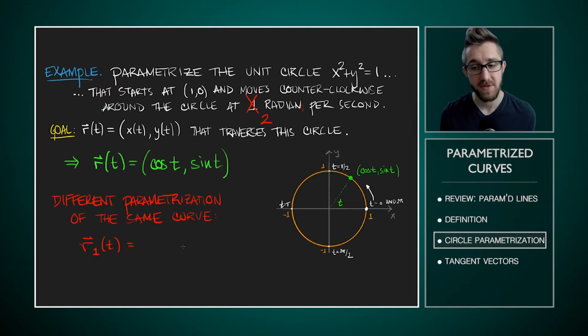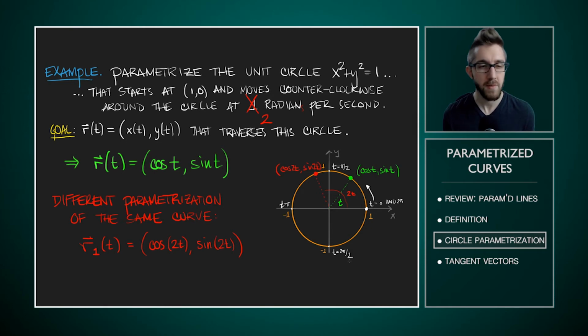And to come up with this parameterization, there's a few ways to do it. We could annotate our picture here and say that after t seconds, this green parameterization that was going at 1 radian per second is here, but the one that's going twice as fast will be roughly here, and we'll make an angle not of t radians, but of 2t radians, because it's going twice as fast. Using that same unit circle knowledge means that this point will be cosine of 2t, comma sine of 2t. And so that's what should go here for this parametrization. Another way to think about it is that our parameter for this one should just increase twice as fast as it did here. So instead of writing t, we could just write 2t instead.